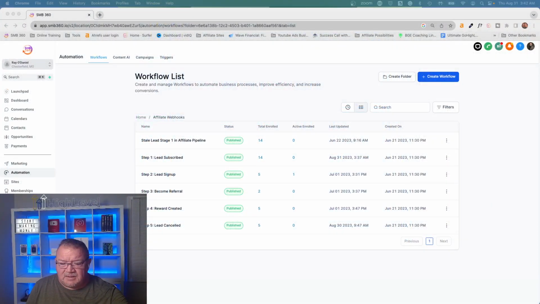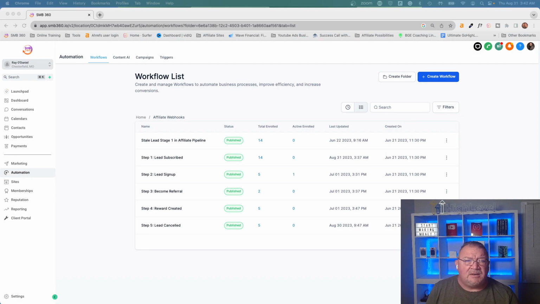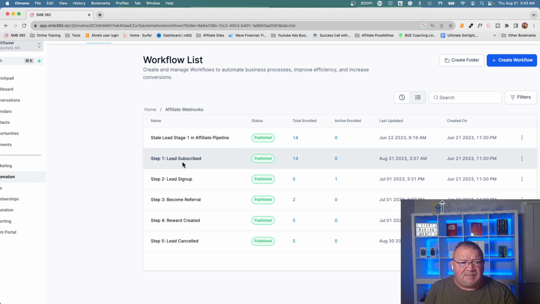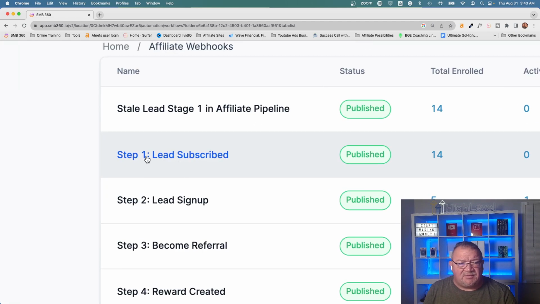So right now what I want to do is share my screen here. Let's pop over here. If you've watched my other video, you'll see these are the videos that I walk you through getting created. And these represent the 5 different stages of creating webhooks and the different events that you can capture inside of Highlevel. Right now, I'm going to blow this up a little bit. I'm going to be working on this lead subscribed right here.